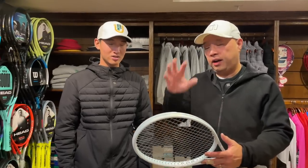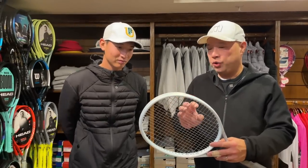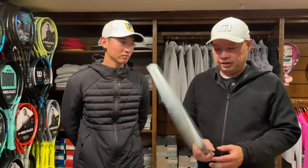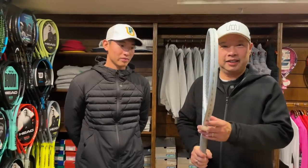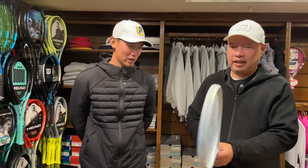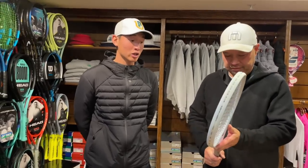Yes. The weight is perfect. It cuts through the air beautifully. When you hit the ball, you know you hit the ball. You hit it well, it does what it's supposed to do. And that's a good ball. If I was a Wilson guy, this would be my racket. I would say that too. I don't know if it will come back to the market. I think it's coming. But I was super shocked about it.